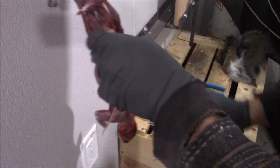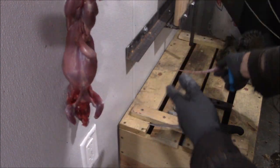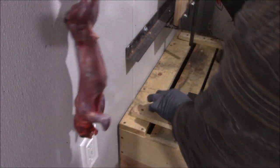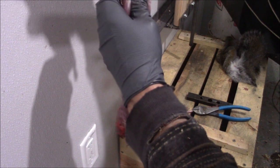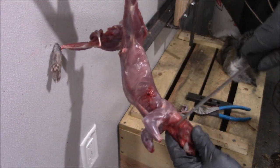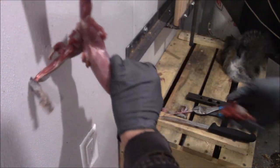Now with this squirrel we are going to cut the tail off right here at the base. Put that back with the feet. We're going to cut that off, cut the testicles off, and leave one foot on. There's the penis bone — cut the penis off. Coming up to the head — I'll start on the bottom, cut the head around the sides, all the way around, and then you should be able to just take it, twist, pull — now the head's off.